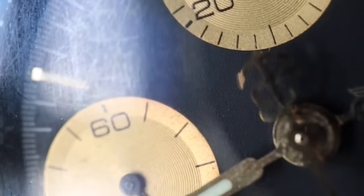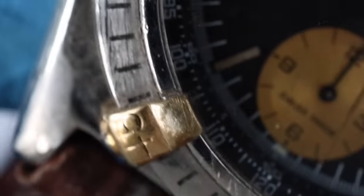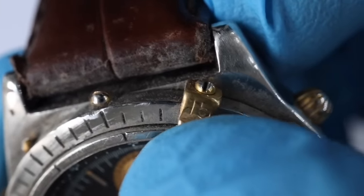Now, it may not appear so, but this piece is quite an important piece historically. This particular piece and model was produced during the 80s, just off the back of the quartz revolution, or in Breitling's case, the quartz crisis.